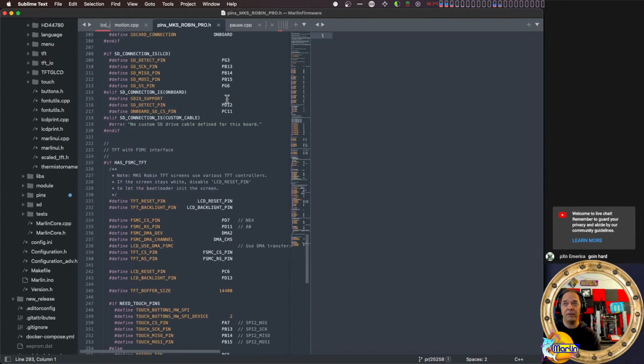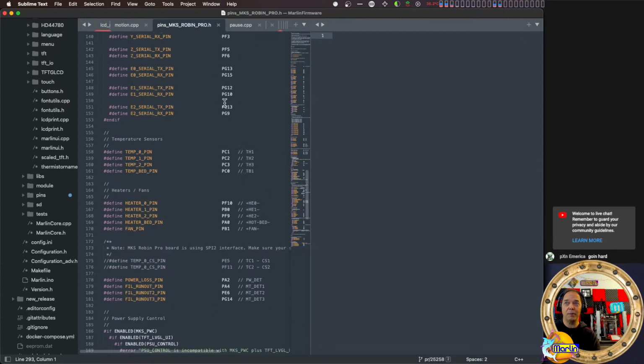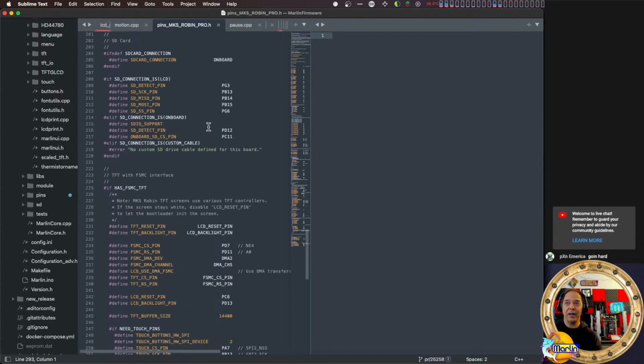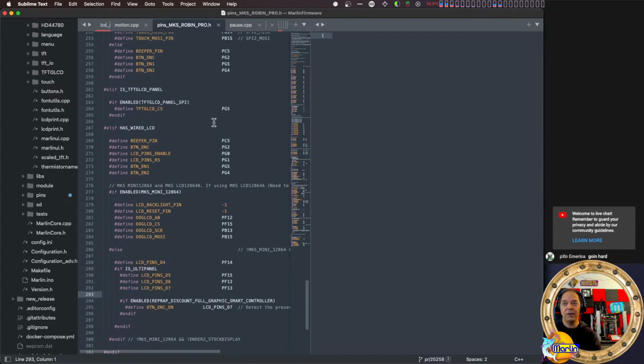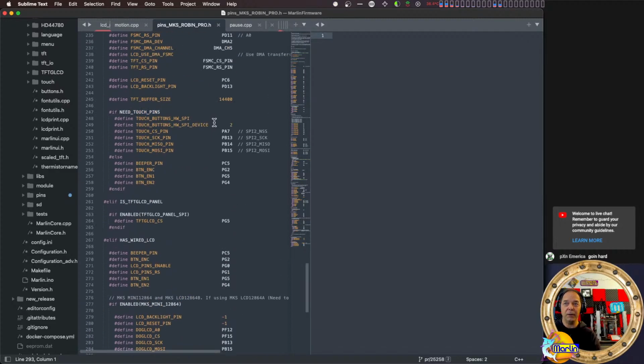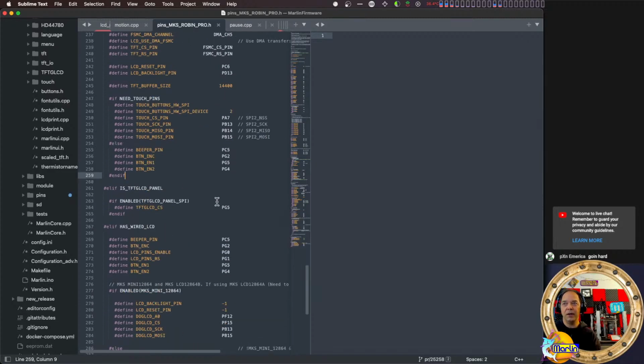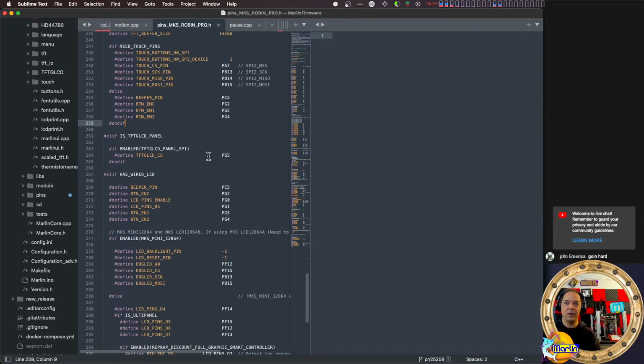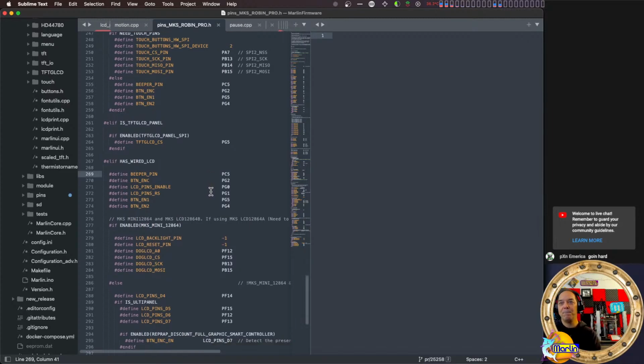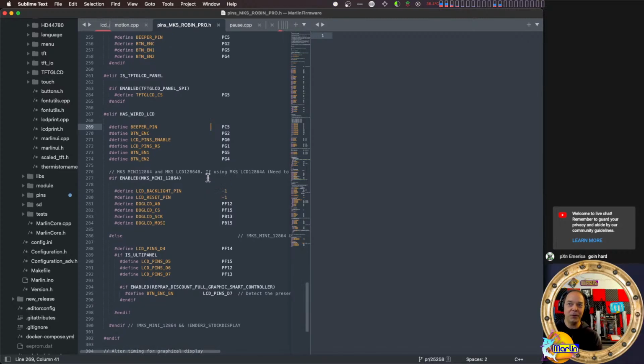But you can see that some of these don't even define any kind of EXP headers. MKS Robin Pro, there's no EXP header in here. Not defined. Why? Because why not? Maybe there's no adapter or something. I don't know. But like FSMC TFT, it's got a ribbon cable or something that you connect to. But you could conceivably take that ribbon cable, make an adapter that makes an EXP plug, and connect up a stock display or something. It's just 5 volts, ground, and a few signal pins. And you can decide whatever you want them to be. They can be anything you want, as long as they don't interfere with other pins or timers or things.